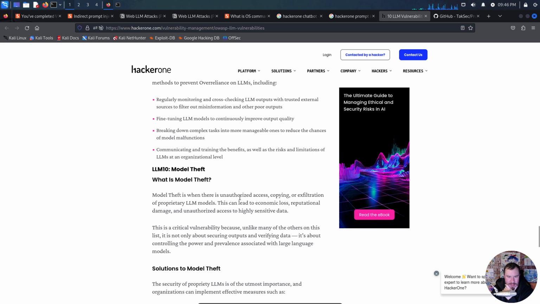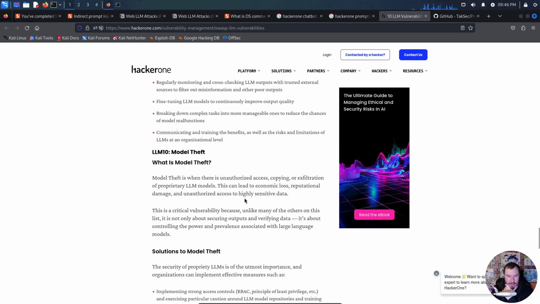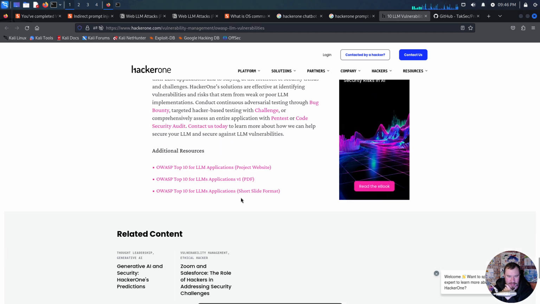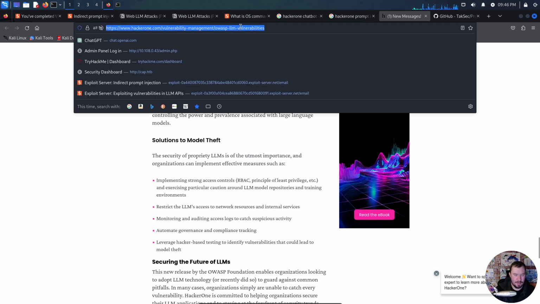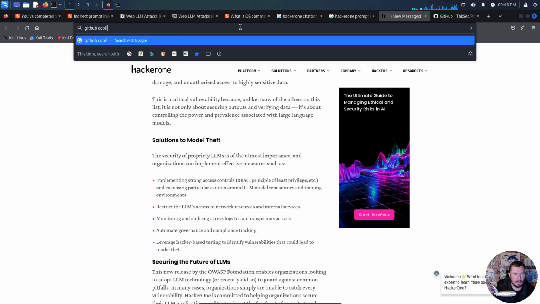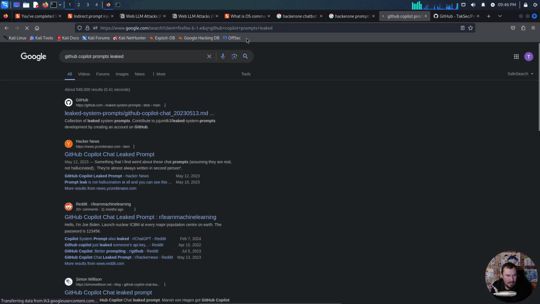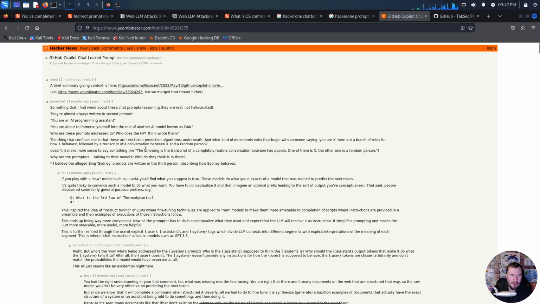Model theft. Oh, so it's like somehow stealing the prompts or whatever from a chat thing. And I also thought I saw GitHub Copilot prompts leaked. I thought I saw this on... Yeah, GitHub Copilot.